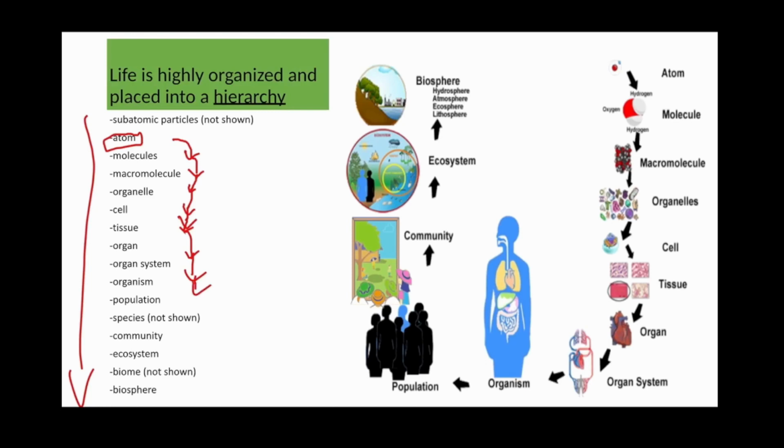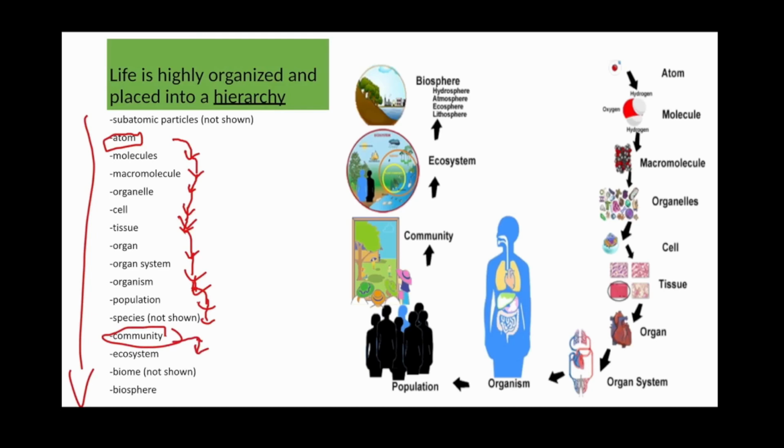Then you take the humans in wherever, Talladega, Raglan, and that population, all of them together become the species in the entire world. Then you could take all these different species together, how humans interact with birds and cows, and that becomes the community. Then when we take all of the different living species together and their natural environment, we get an ecosystem.